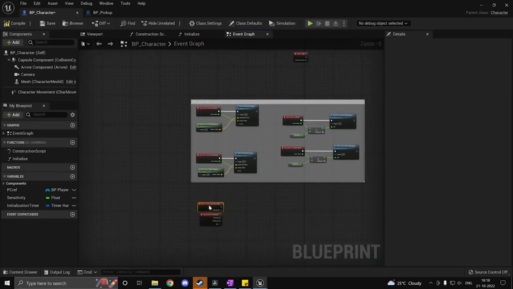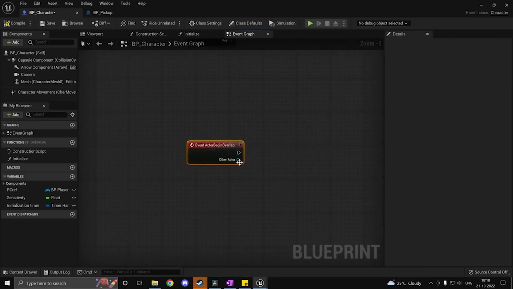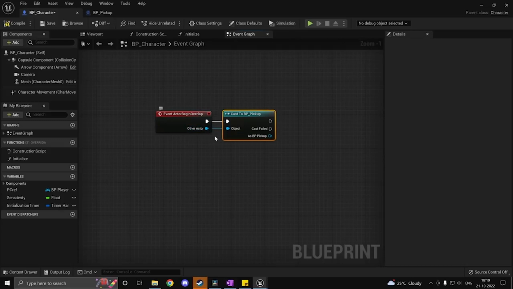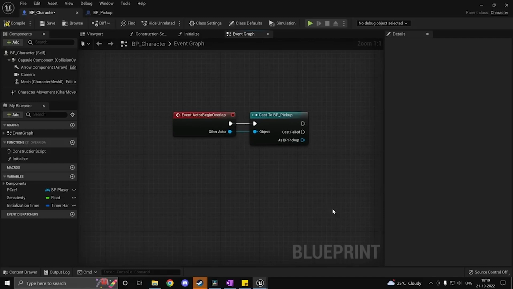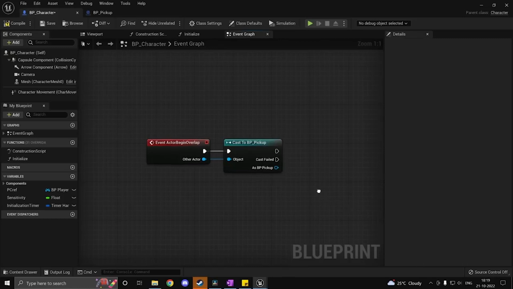Once you call the actor begin overlap, over here for the other actor, instead of casting to a character, since we are the character ourselves here, because we are inside the character class right now, we can cast to the pickup instead. Now that we have cast to BP pickup, we are checking if this is actually a pickup. Now there is a better way to do it using interfaces, but that is a much higher level concept than casting, but I will definitely get to that a little later in this course. So we'll probably change this to use an interface. Even that is casting at the very fundamental level, but that's a more elegant solution to do things.